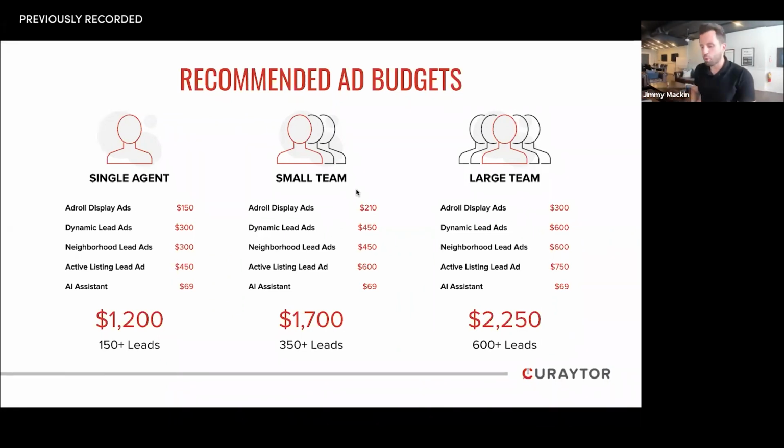If you're a broker, I'll tell you where it won't work, Chris. If you're a broker who does not have control over your agent's activities, meaning they're all truly independent contractors. Jess and Justin are brokers, but they operate like a team. They still have agents who joined who don't want to be part of the Woodbeck team. But if you're a broker, you have 50 agents and you have no control over what they do, meaning you can't tell them to prospect daily, you don't provide coaching for that, don't bother, because we're going to give them leads and they're just going to be too disorganized to follow up.